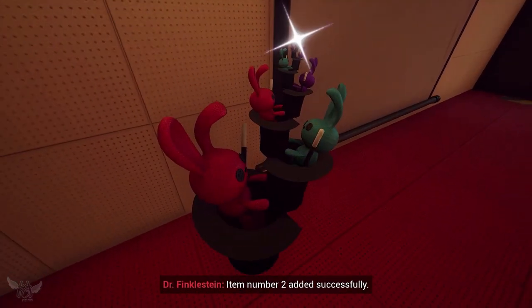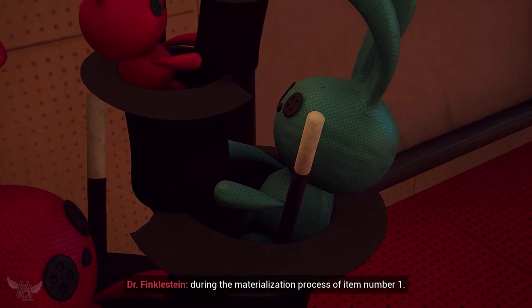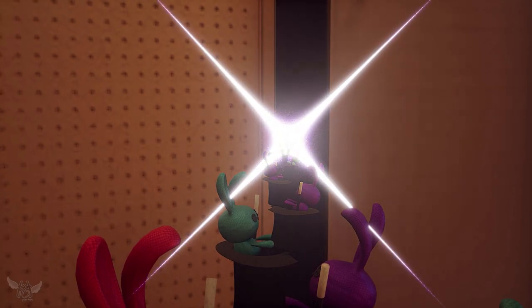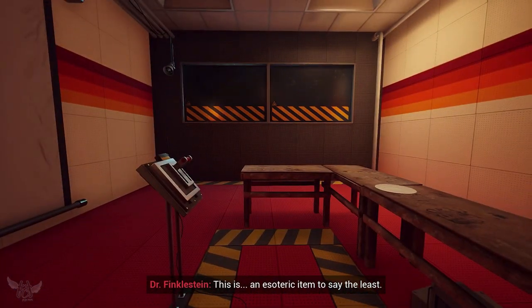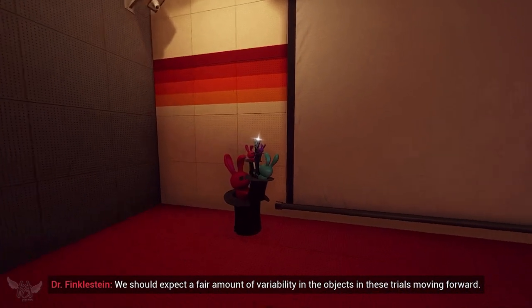Item number 2 added successfully. It appears that the equipment was not critically damaged during the materialization process of item number 1, which was a potential concern. Oh, look at that. This is an esoteric item, to say the least. We should expect a fair amount of variability in the objects in these trials moving forward.